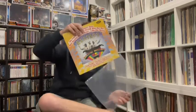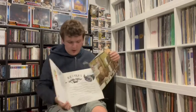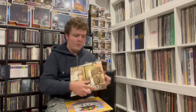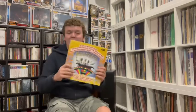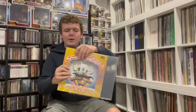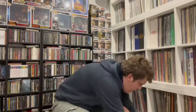one that you're going to see soon, and this copy of Magical Mystery Tour, with the book still in here. Pretty cool, so I'll always remember that. He was an awesome guy. He's still alive, he just moved away. Really good condition, the record's in great condition. The cover's nice, it's all great. Really happy to have this, and good sentimental value with it too. Let's see if I can find the other album that he gave me. Where is it?